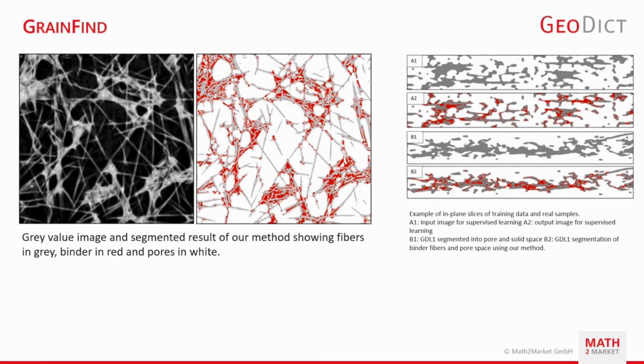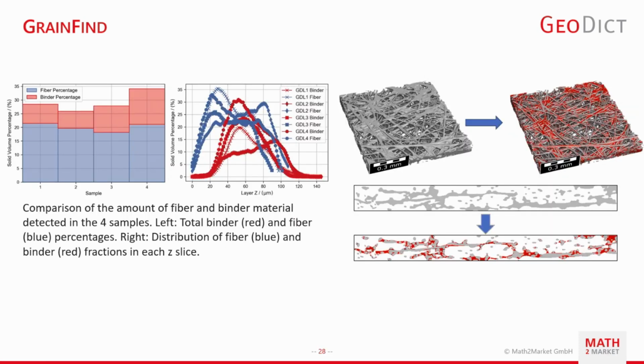If we look over at the right, we can see the XZ sections. A1 and A2 are some example training data of what happens when I have just a foreground of fibers and binder. And then in A2, the binder is actually labeled in red, that's my training data. When the model's trained on that training data, you can see the result of the prediction in B1 and B2, where it's presented another slice of, again, just foreground, a mix of fiber and binder, and then the binder is reliably labeled in the bottom right. So GrainFind is now bringing this capability into GeoDict, exactly where you need it in the workflow.